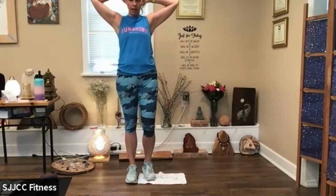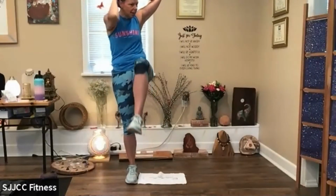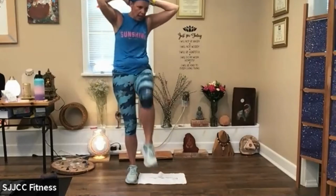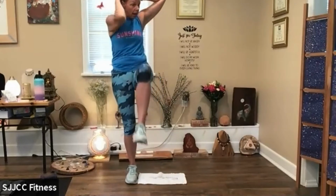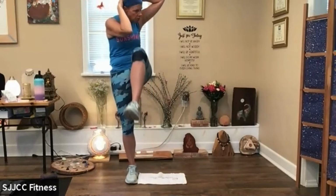Hands behind the head, elbows out wide. Knee, elbow, and come on down. I'm a little wobbly. Knee, elbow, knee, elbow. So, as you see, this is a little bit more challenging for me on this side. You work on your weaknesses, they become your strengths.